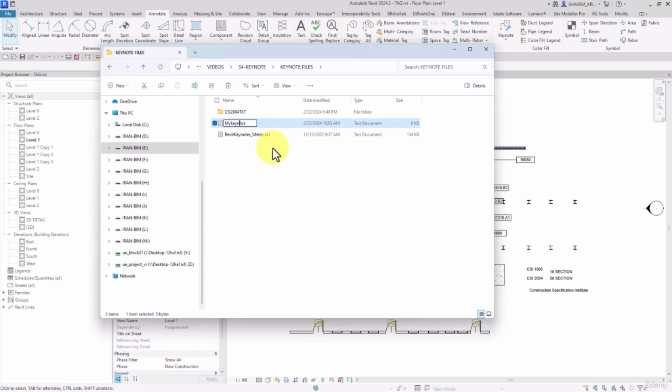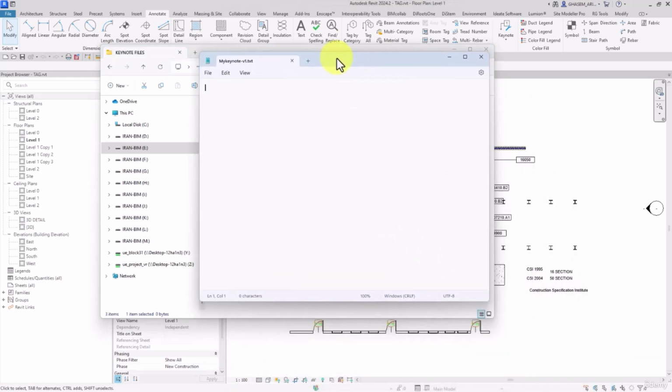My keynotes, for instance. And then version 1, for example. Then I open it. Afterwards, for creating such keynotes, firstly, the structure is like this.